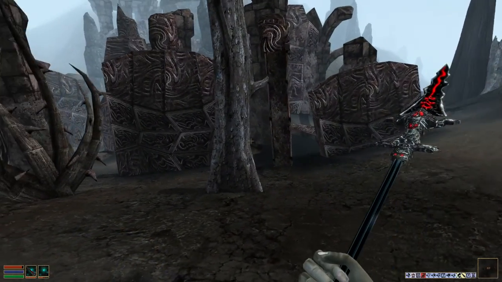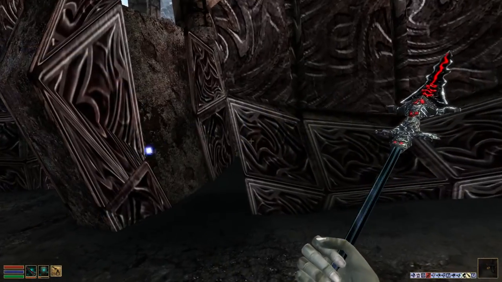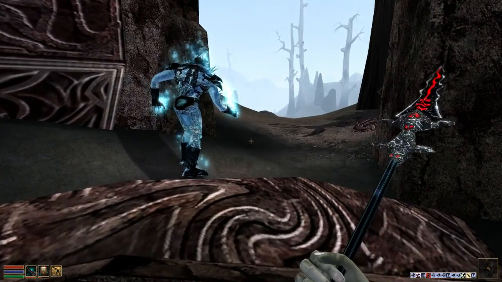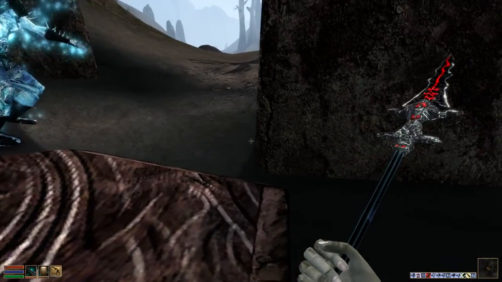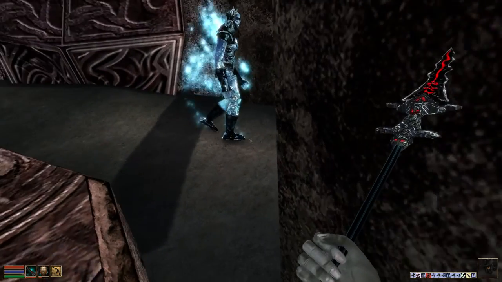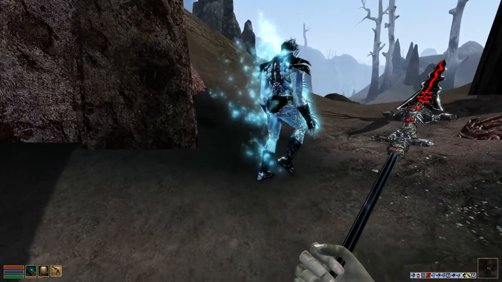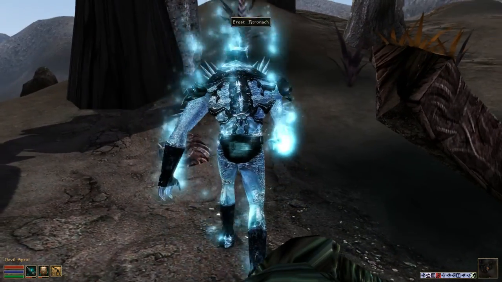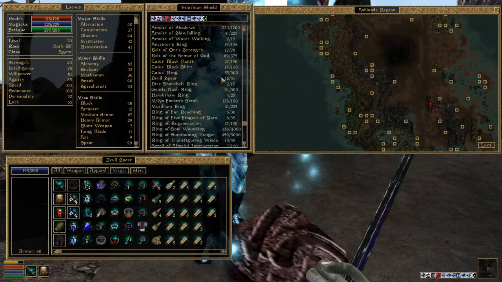Another one. Maybe we can sneak up on this one. Back is turned. Risky, risky. Sounds kind of mechanical. Oh, our spear ran out.